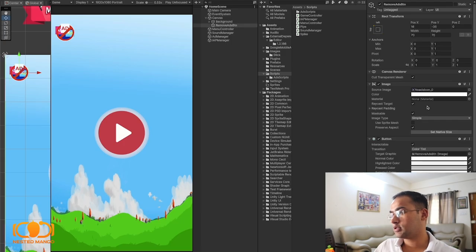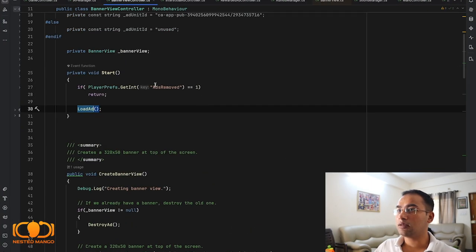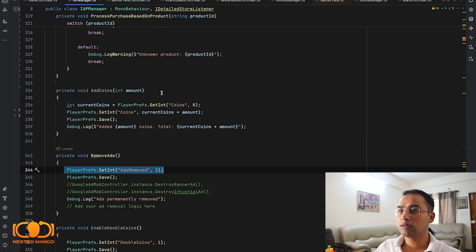Attach the listener with this particular function, IAP BuyProduct. Here we are automatically passing it, so we do not have to pass it, but we can also pass the ID here.